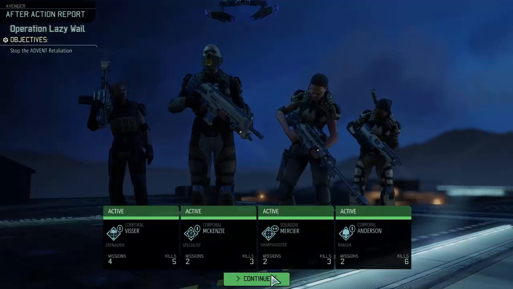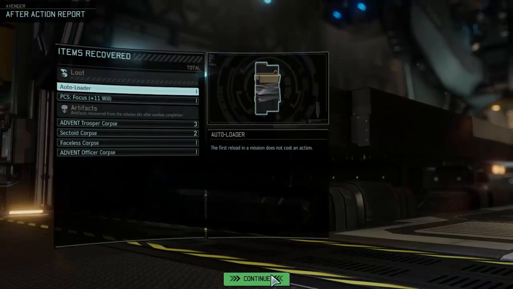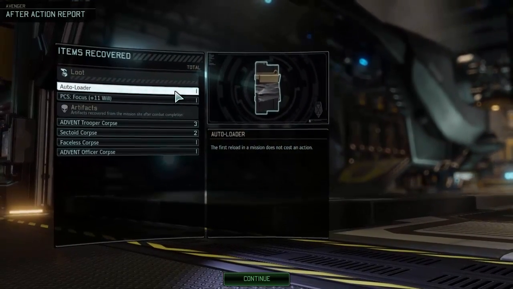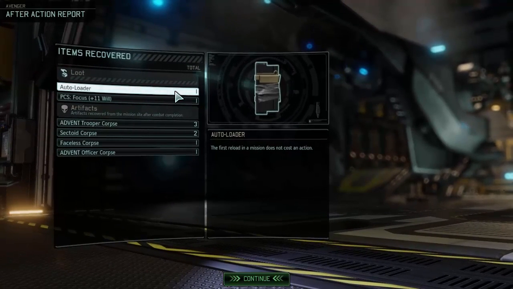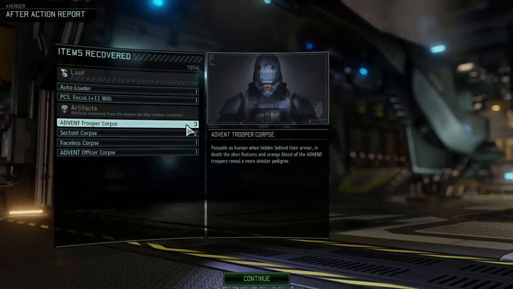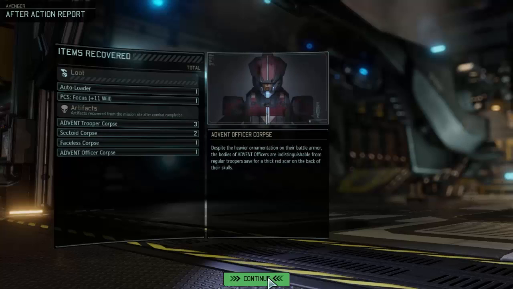Alright. That'll have to do. We got an auto-loader. The first reload in a mission does not cost an action. That's a really nice item for an aggressive character with low ammo in their weapon. Might apply that to our heavy cannon if we can. We got a PCS focus that gives a bonus will, so they're more likely to resist psionic attacks and panic. We got some trooper corpses, sectoid corpses, faceless corpse, and an advent officer corpse.